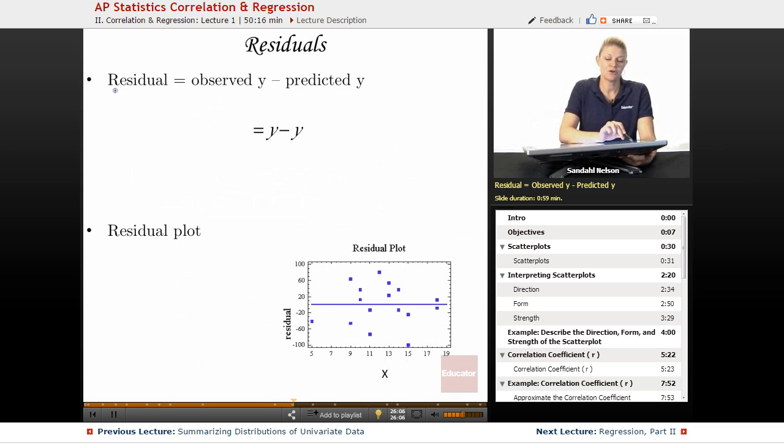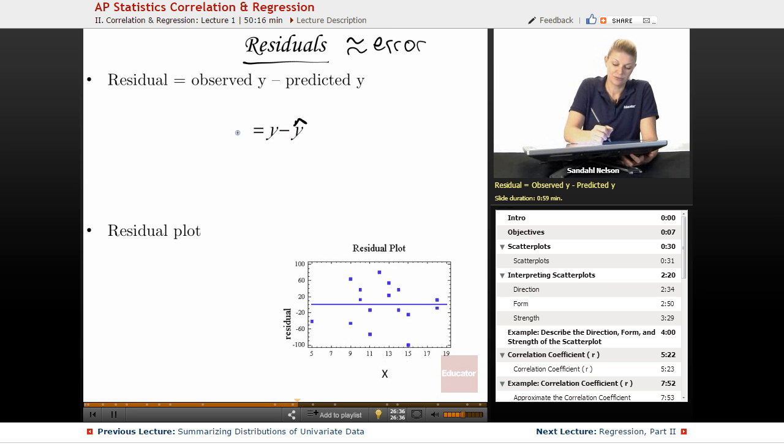Okay, so let's move on to our next little part, which is residuals. Another way to think about a residual is to just think of it as the error. It's the error between each point and the predicted point. So a residual is your observed y minus your predicted y. And that's partly why we have this little hat on y, because if we didn't, how would we know which is our observed and which is our predicted? So y minus y hat gives you your residual. Your residual is not r, because we already have a correlation coefficient. So a lot of times we'll just abbreviate residual as resid.